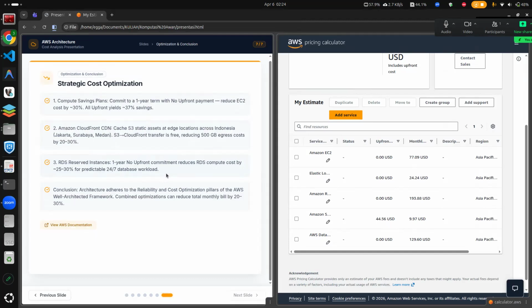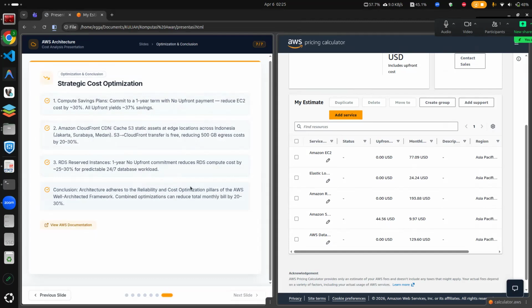So by purchasing a 1-year RDS reserved instance with no upfront payment, we can reduce the RDS compute cost by approximately 25 to 30%, just like the first recommendation. So we just change from monthly payment to 1-year annual payment. I guess that's all.